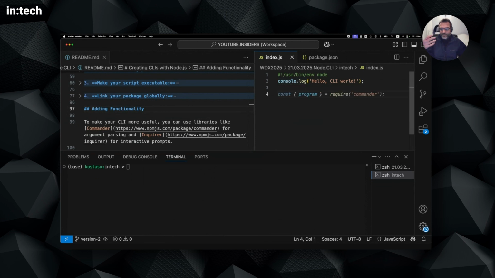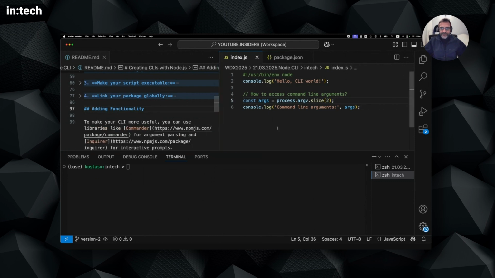Let me have the AI help me to remember. So, how to access command line arguments. Okay, so this is Copilot suggesting something. You can see for this type of thing that I already know, it's really cool, because Copilot automatically writes this for me. But the first time, I have to go and search the documentation to actually see what each of these commands is doing. If I have no idea what the process is, what this argv is, what this slice is, you have to go and read the documentation.